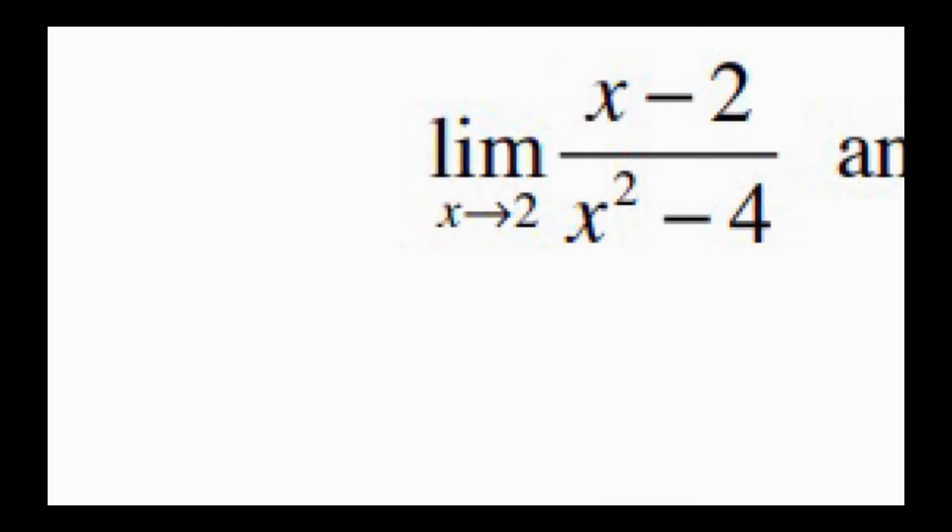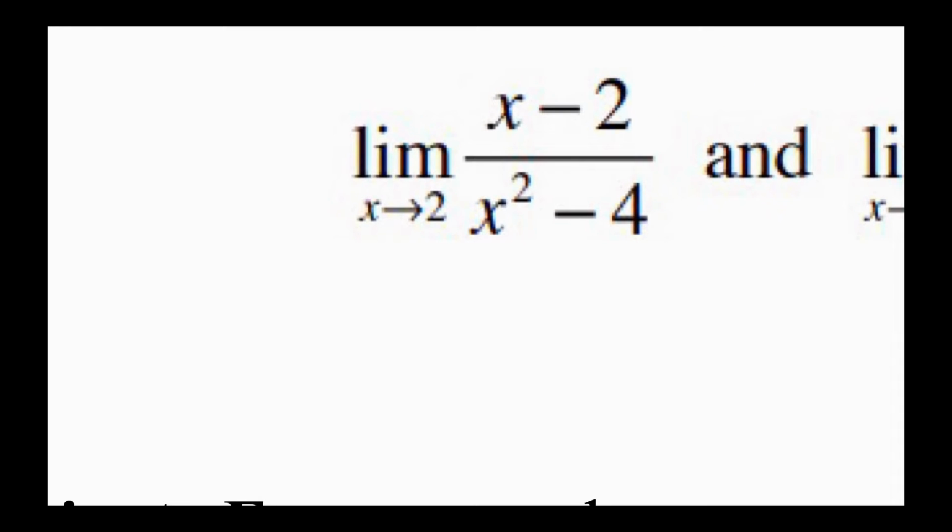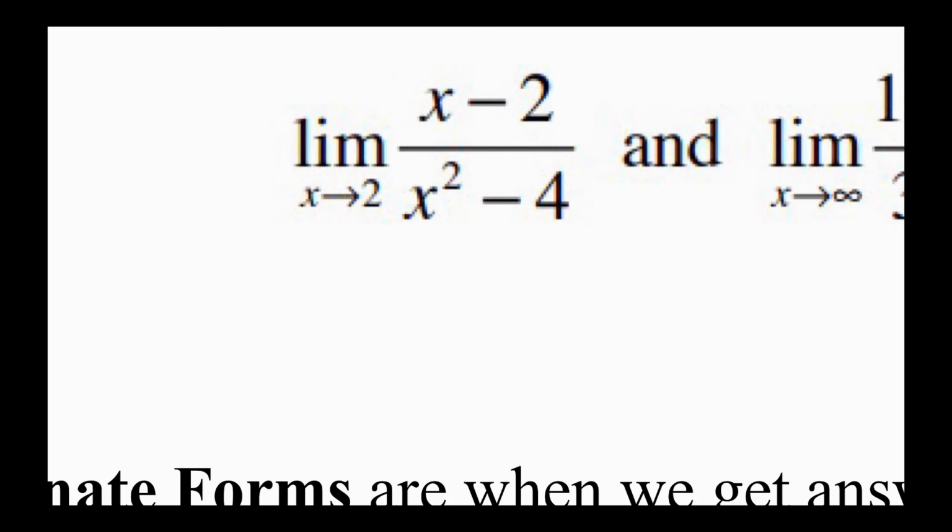If you get a number that's on the number line, you're done, right? That's the easiest way. Substitute it in. Plug in 2 everywhere you see an x, right? If you get a number that's on the number line, you're done. Move on, right? So let's try that for this guy here.